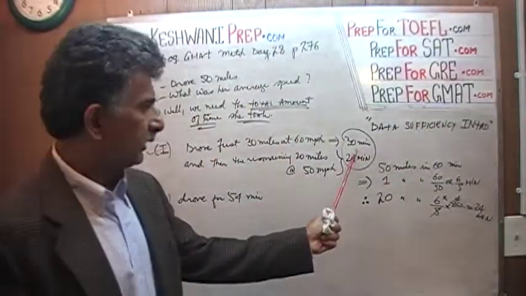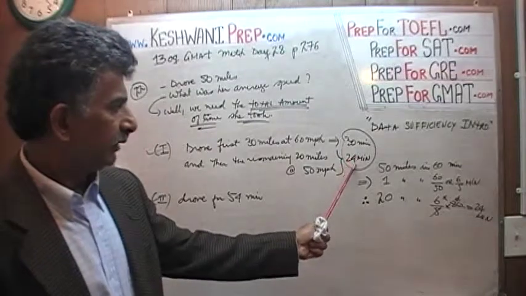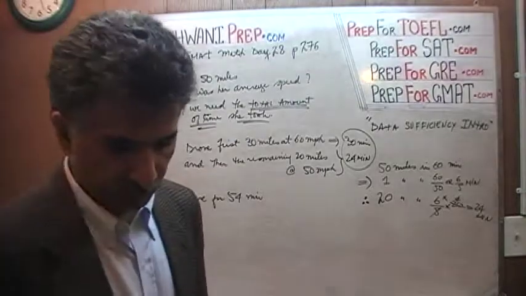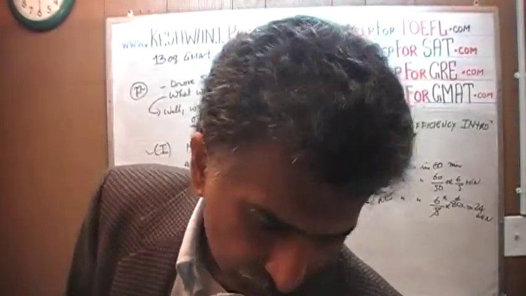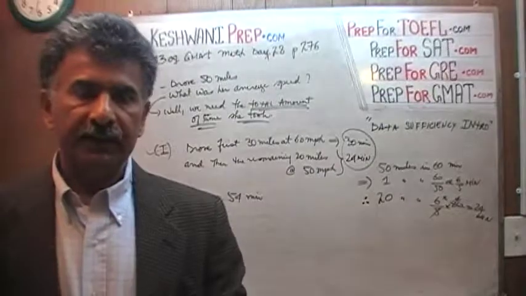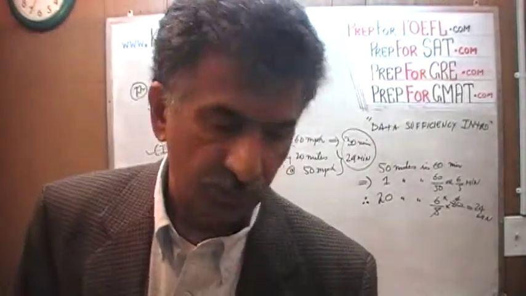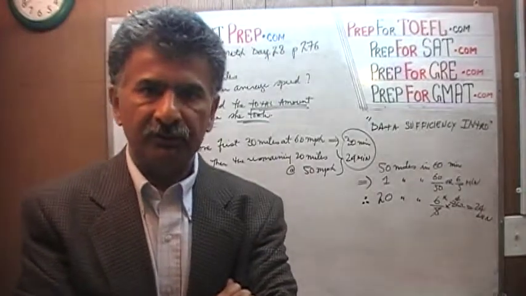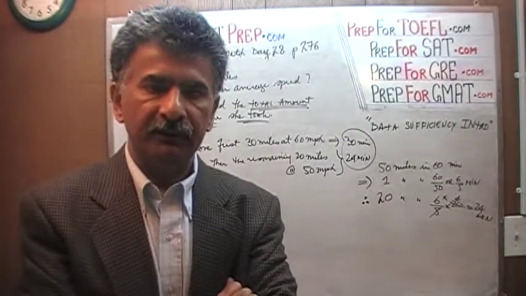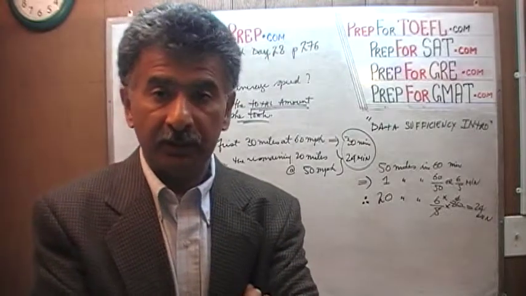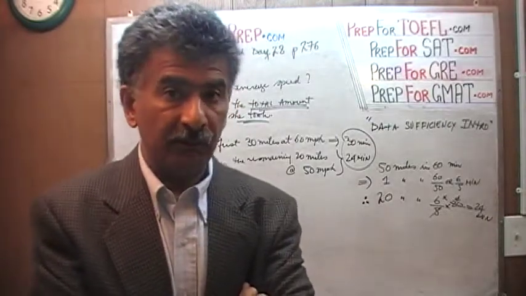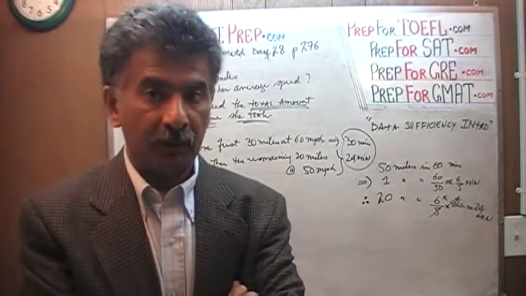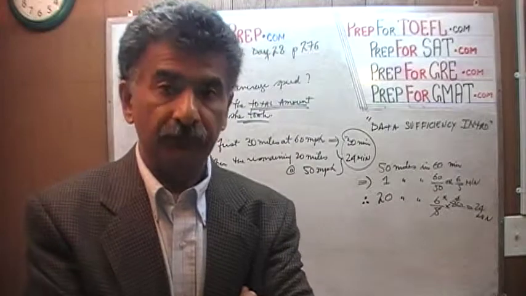The first leg of the journey takes 30 minutes. 30 plus 24 is exactly the same amount of time that they give us in the second statement. They never contradict each other. They always substantiate each other. They always support each other. Whatever you're going to find in the first statement, you should not find anything different in the second statement. If Michael turns out to be 7 years old based on the information in the first statement, he better not be 70 years old when you do the work based on the information in the second statement. And if you do, something is going awry, something is going cuckoo. You made a mistake.